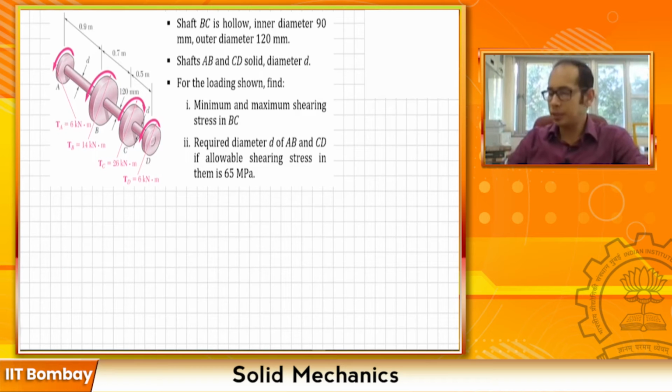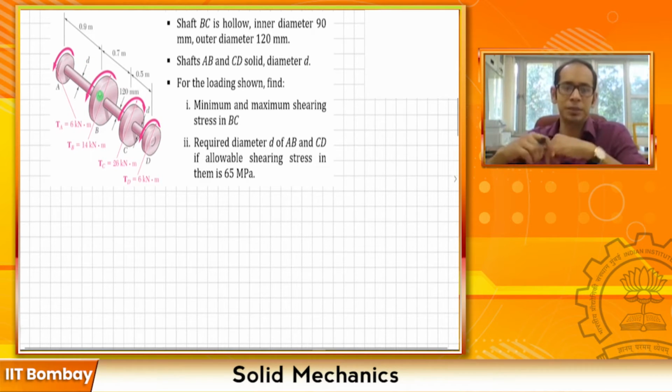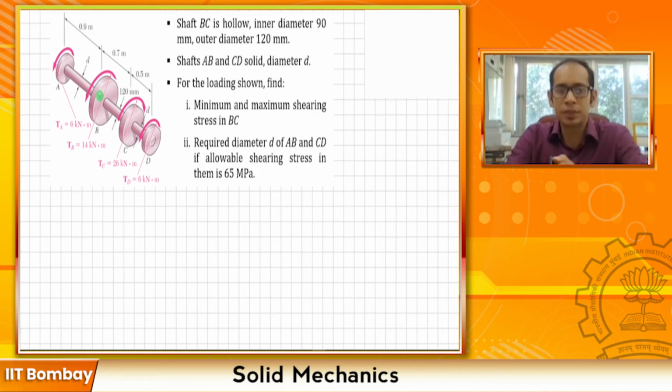So the application example, as you can see on your screen, shows a shaft A, B, C, D, and you have circular discs attached at A, then B, then C and D, where you're applying the torques. The whole purpose of the circular discs is so that you can apply the torques easily. One way to imagine this, maybe these discs can be gears where you have some kind of torque acting.